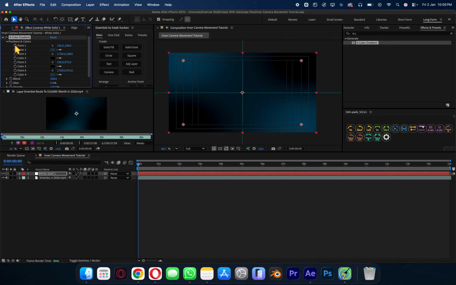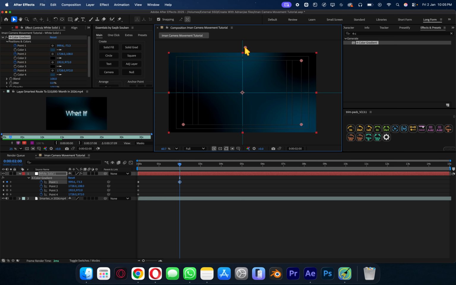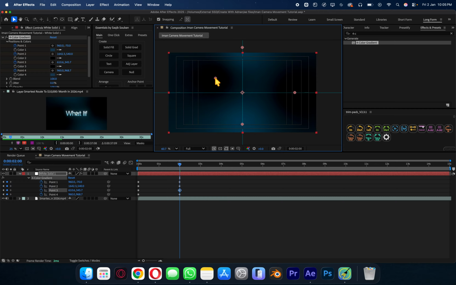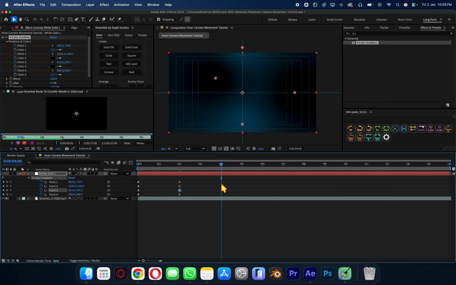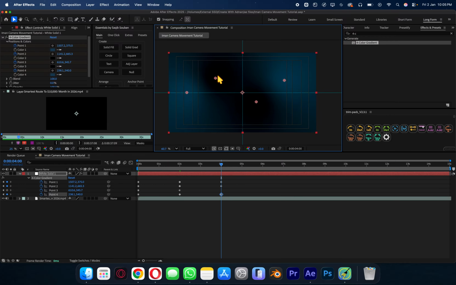Now let's click on point 1, point 2, 3 and 4. Now click on U, and for every 2 seconds move it in a circular motion, something like this, and then after 2 seconds you can place it somewhere here, here, and this one here.